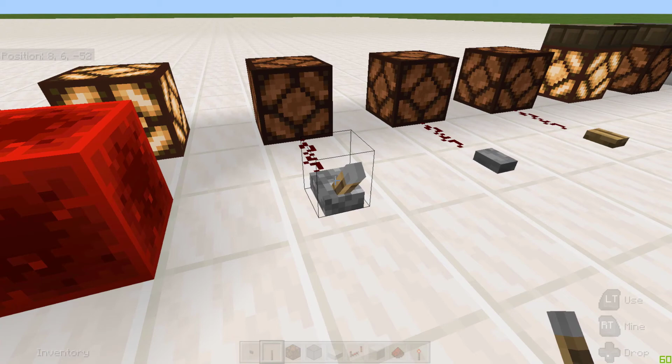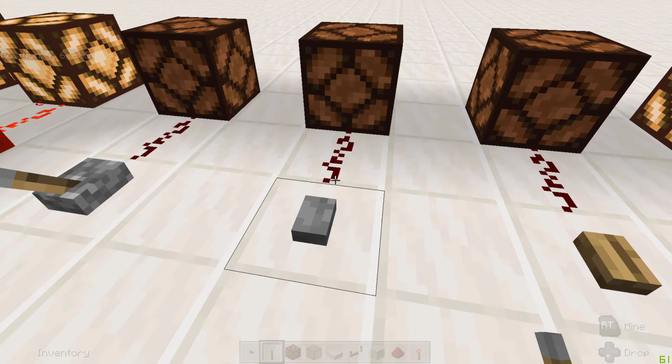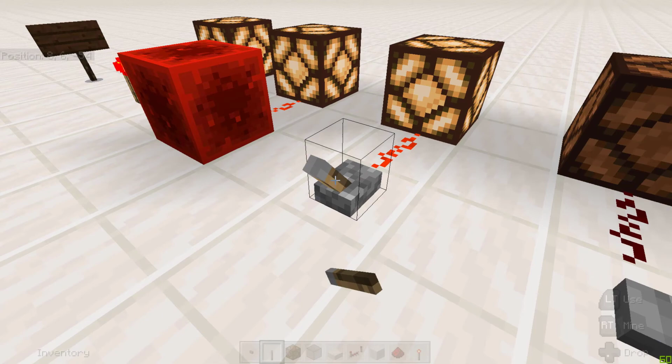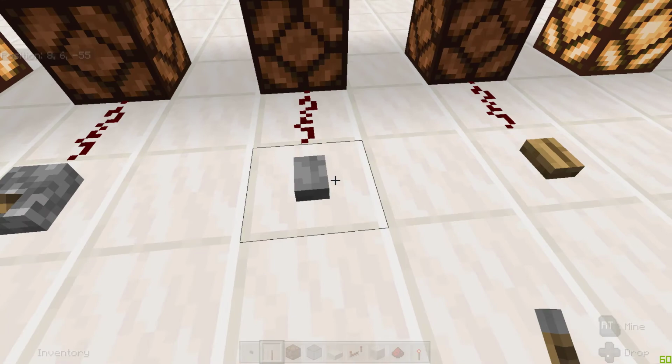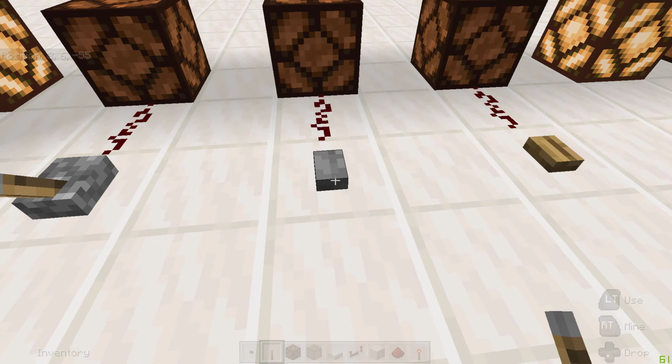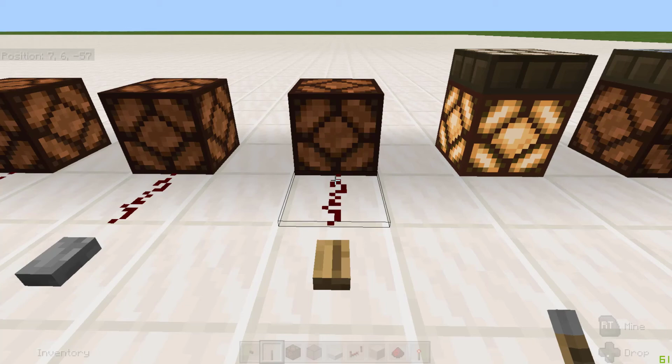There are also buttons. Buttons will also provide a pulse to the Redstone. Where the lever is either on or off, and you can leave it on forever, the button will provide a small pulse to the Redstone lamp, and it will turn on during that pulse. A wooden button is exactly the same, just the pulse is a little longer. A stone button will provide this kind of pulse, and the wooden button is a little longer pulse, so the light stays on a little longer.